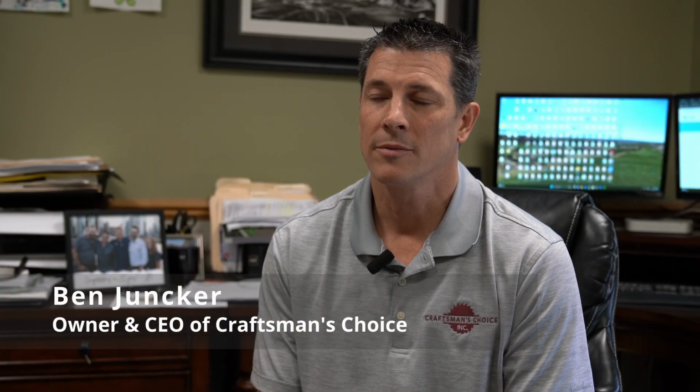A couple of the main benefits of installing new home siding is you can update your look. Some of the products that James Hardie has, you're able to add shingles or vertical siding, and you can really change up the style of your home, and along with addressing any needs that you have from the siding being worn or faded or rotting, you can also update the overall look of your home.